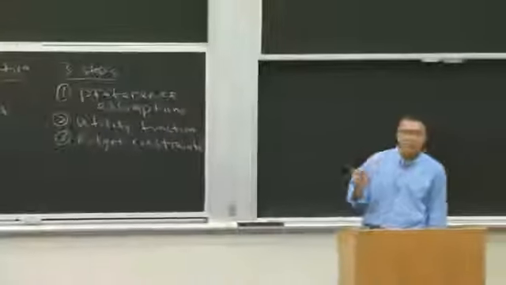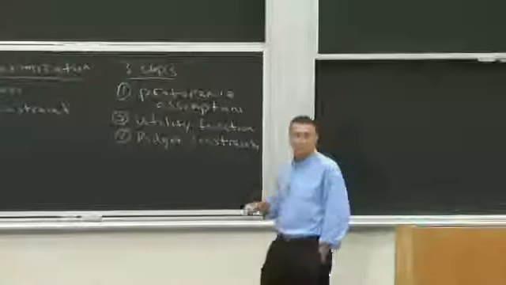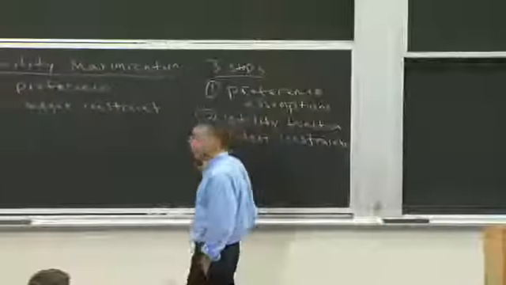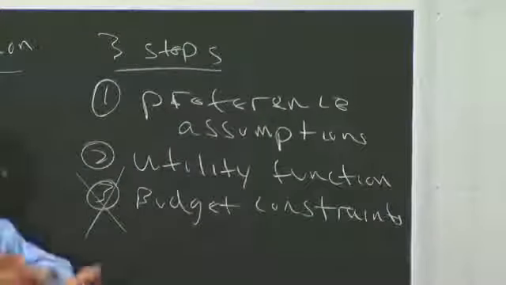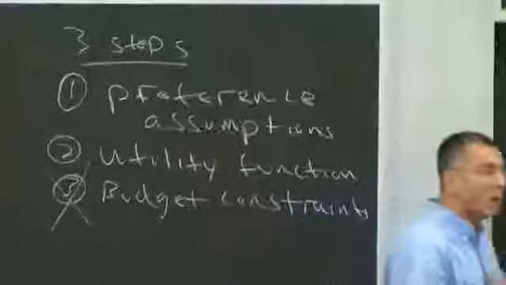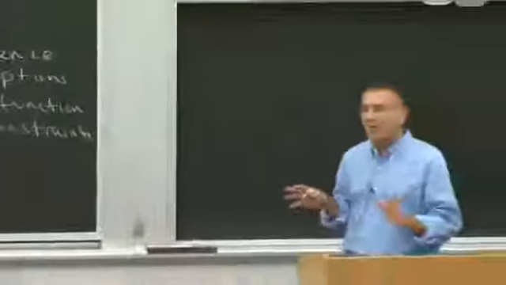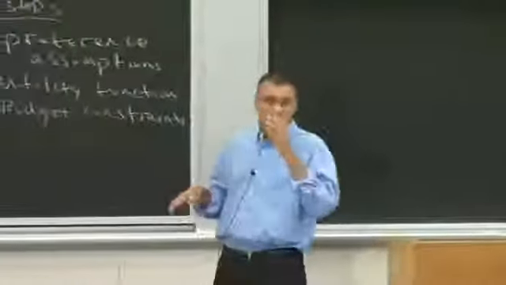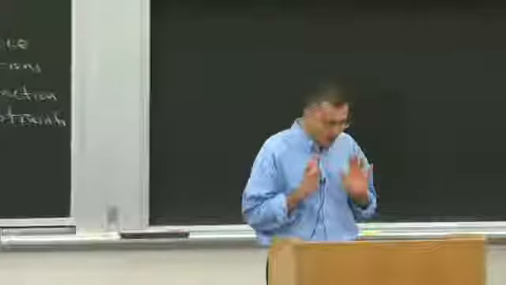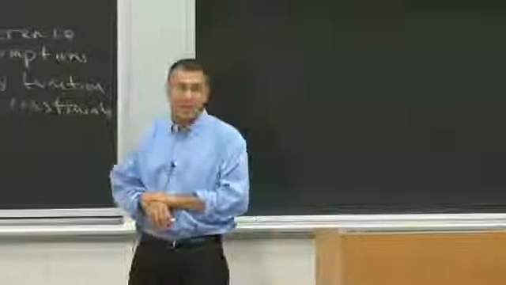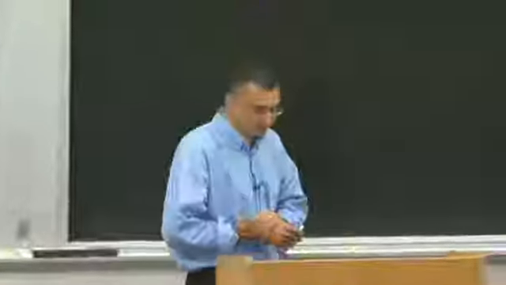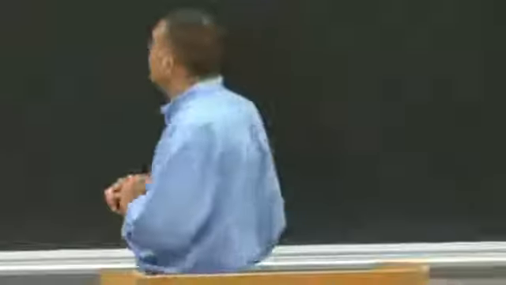Now, importantly, for today's lecture, we are not dealing with budget constraints. Today we're not going to worry about the budget constraint. We're in a world where we just talk about what people want, and we put out of our mind whether or not they can afford it. We'll come back next time to whether they can afford it. We're just going to think about unconstrained preferences today. So let's talk about our preference assumptions.